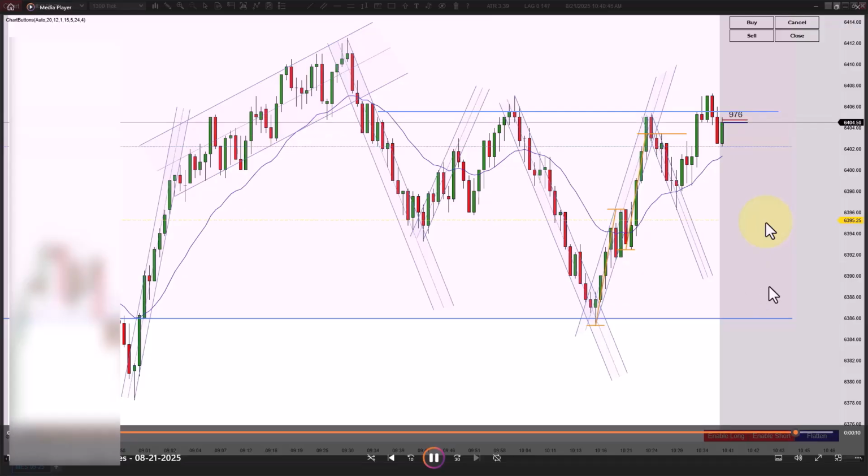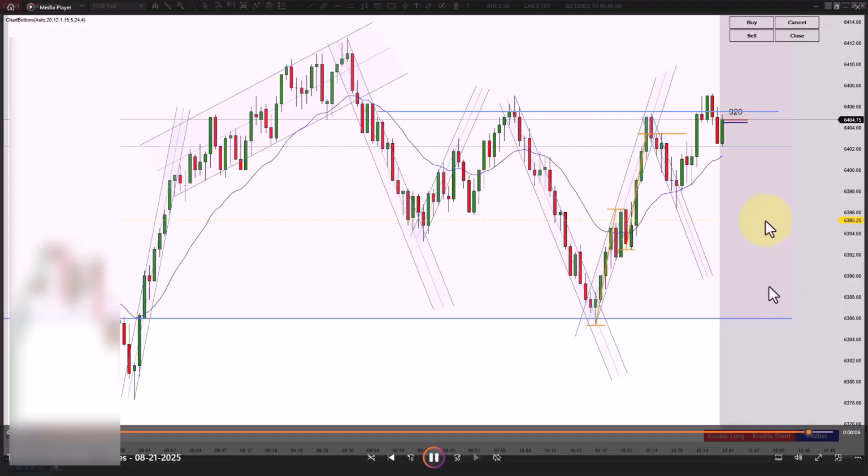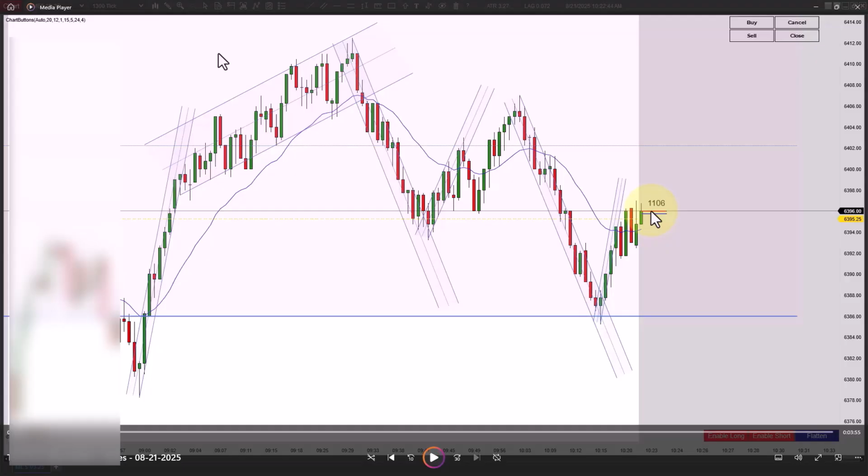So, I don't know what that is in the MES. So what's a point worth? I think 12.50. I can't remember. I don't even remember. But anyway, there's those two trades. I'm going to bring another one up, and we're going to watch it as well. And let me get that one going.